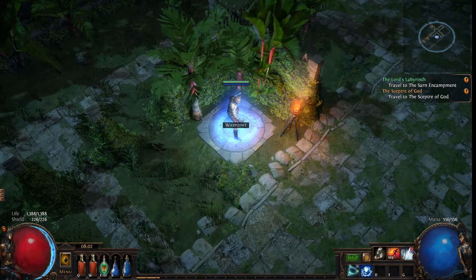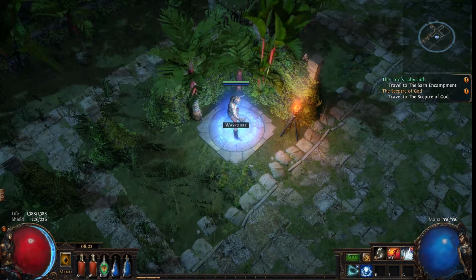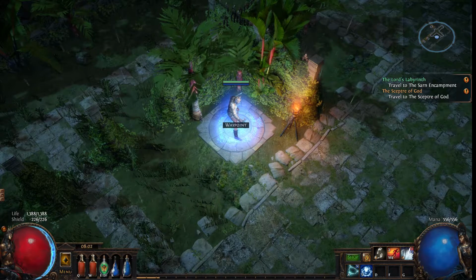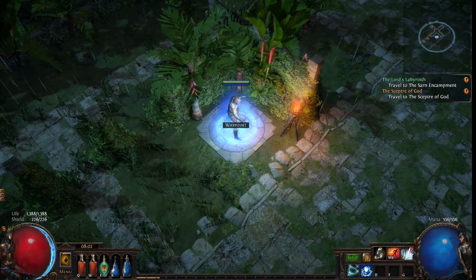I am Mark, and I am back with Path of Exile Betrayal. We are on episode 10, and we are heading to the Scepter of God. This is where we're going to fight the last boss of Act 3. So, slow but steady progress.